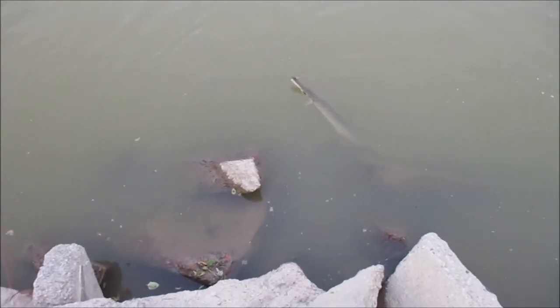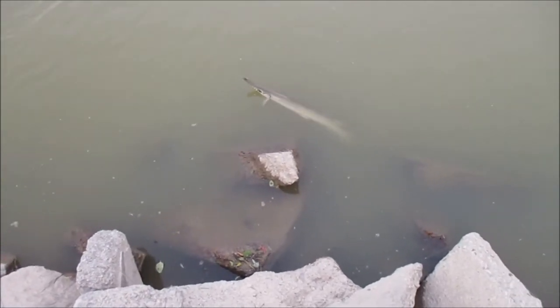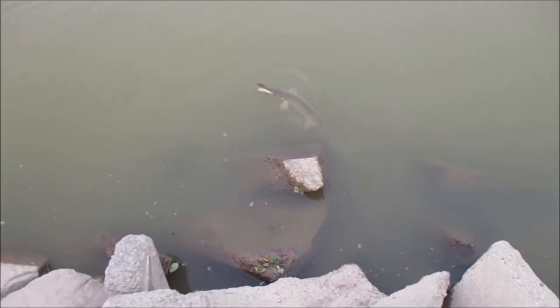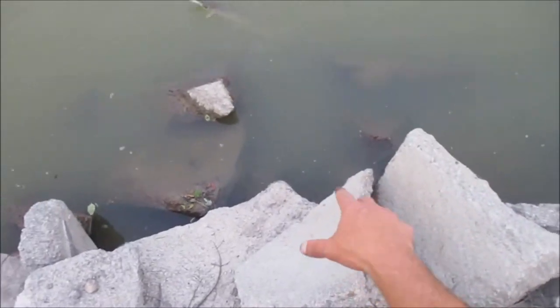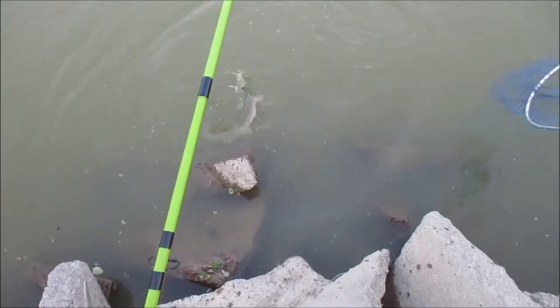This is a nice spotted gar. If that's a short nose, it's damn close to a record. No, maybe not. Short nose, the record's only 32 inches. And there's more than one drum in here. There's three giant drum. They come along the rocks right below me where I can almost grab them with a dip net. I shit you not. They won't now. I want a good picture of this too.